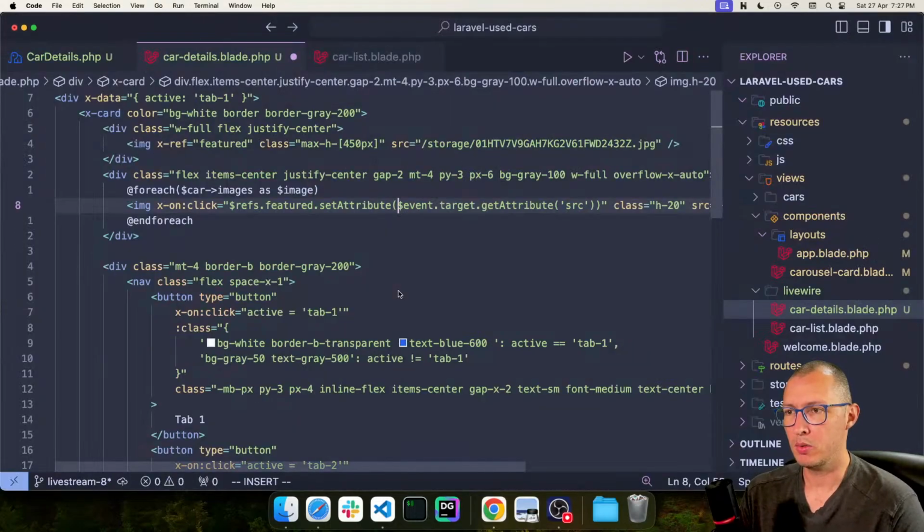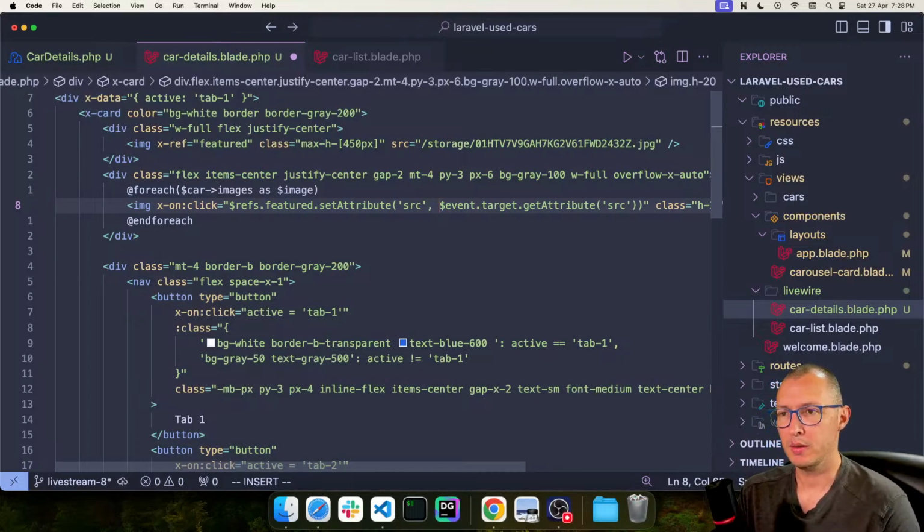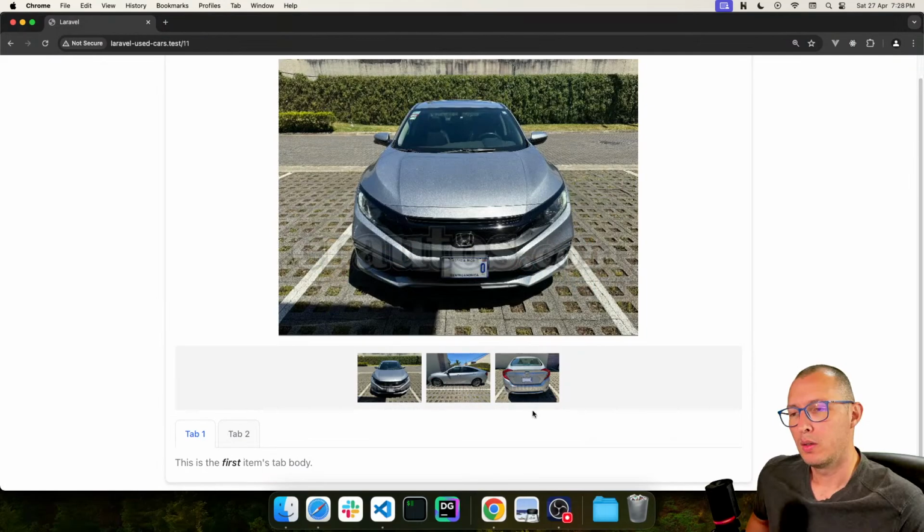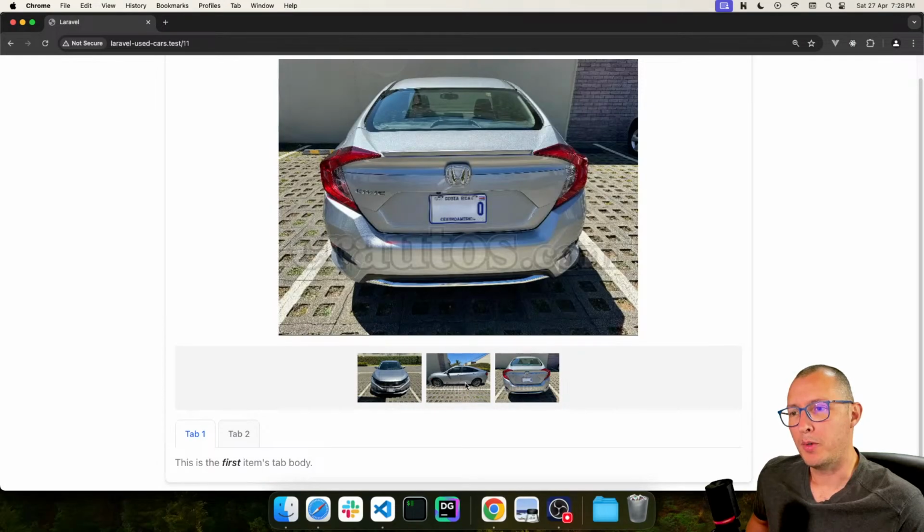Okay, so setAttribute src, sorry. And the value is the target of the event with the attribute src. Open, close, close. All right, let's give that a try. Click. Ah, perfect.